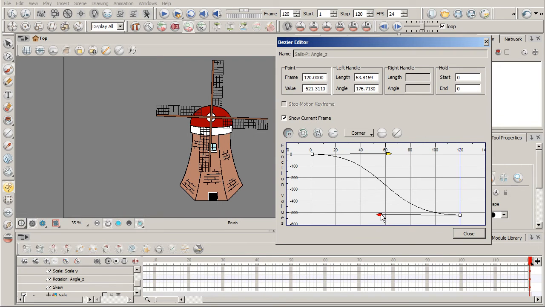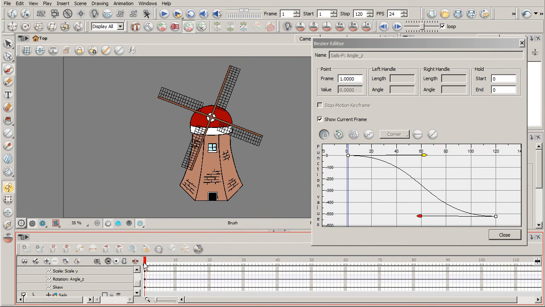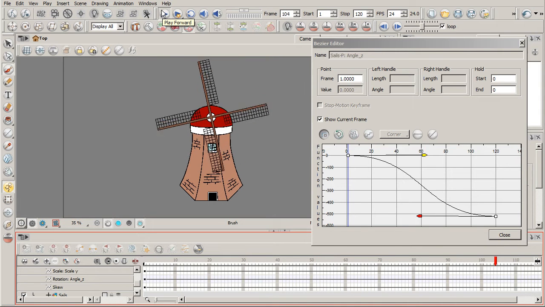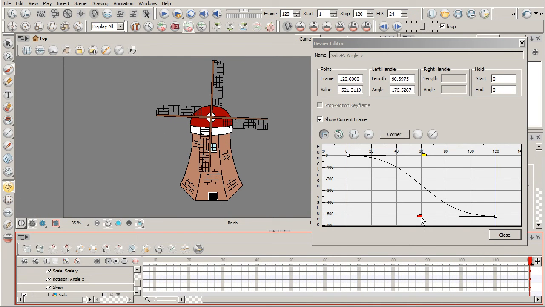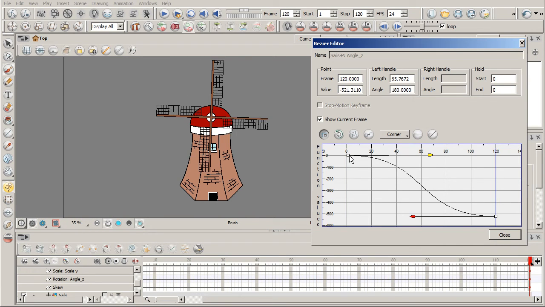You should have a curve for this type of animation, where you're trying to slow in and slow out, that looks something like this kind of motion somewhere in your graph. With that done, we can come back to the beginning of our animation and click play. Notice how it starts off slow, picks up speed, and then begins to slow down. Of course, you could come in here and tweak this even more. But basically, we don't have a straight line anymore, meaning it's not a consistent linear interpolation between the two keyframes.